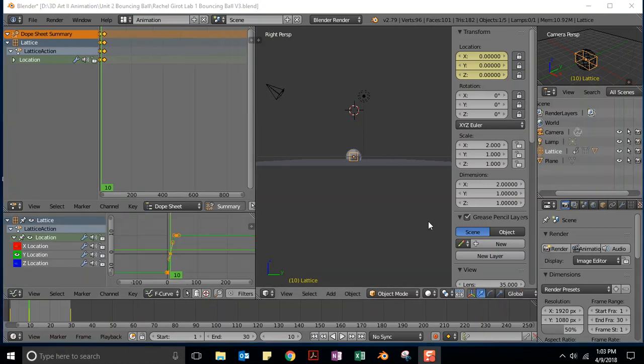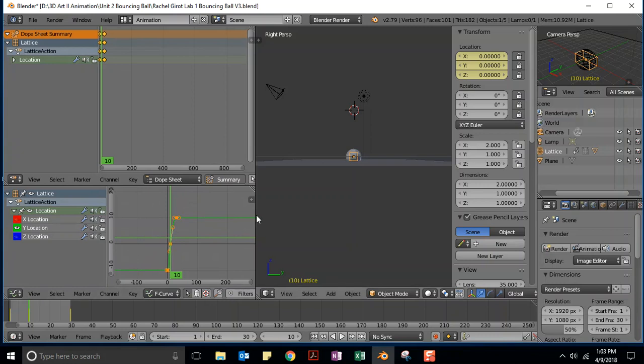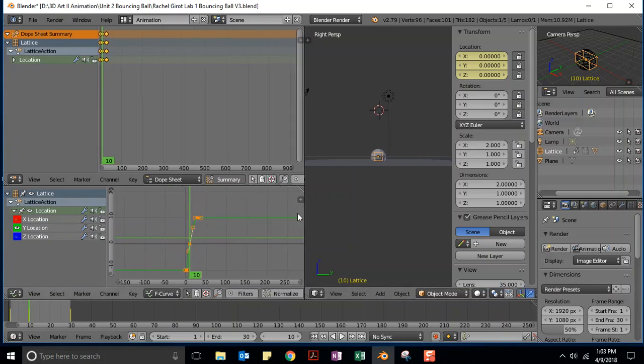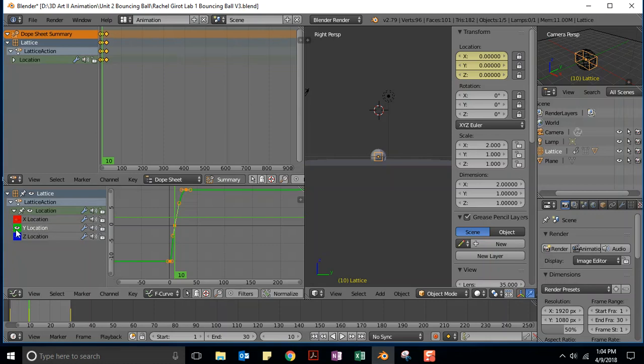Okay, so this is going to get a little bit tricky. We've got this window right here where our F curve data is, and I'm going to make it a little bit bigger so that you can see it better. You can scroll with your mouse, and you can also hold down your middle mouse button to move it around. Now you are going to click on your Y location to select it. Notice that it's in white and the others are in black now.